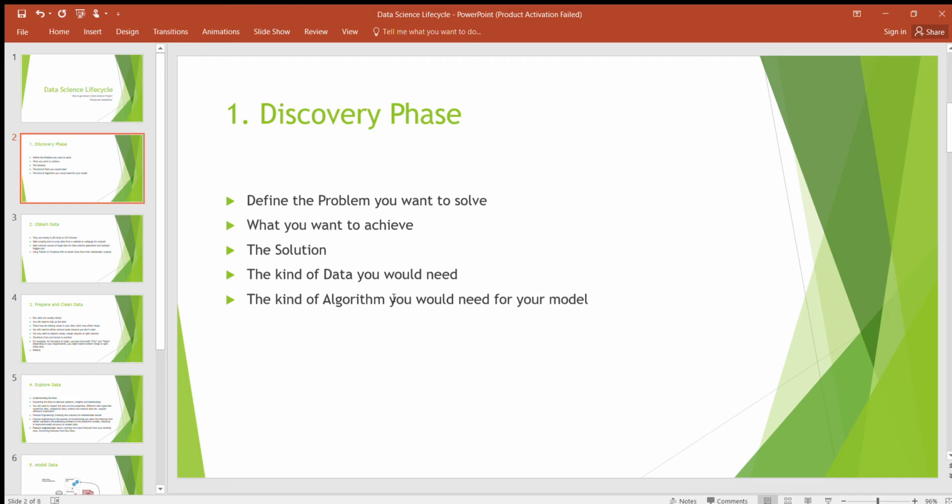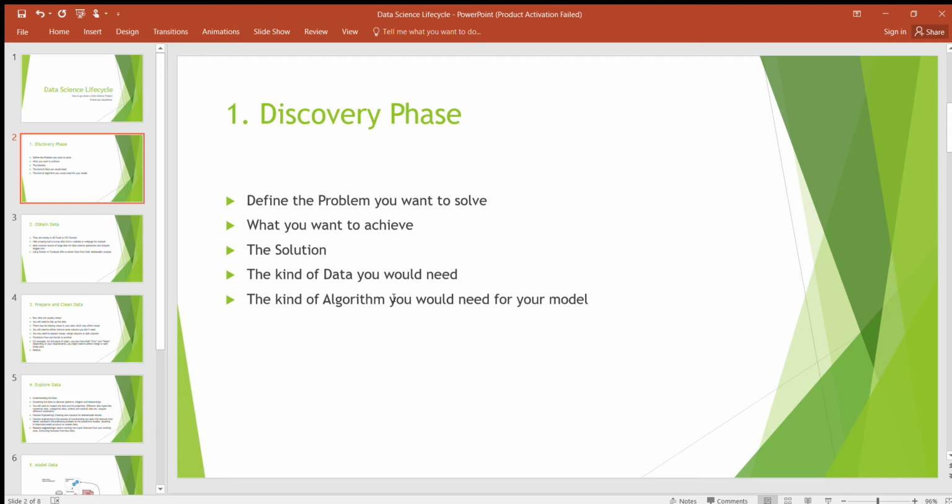If you want to work on a movie recommendation system to be able to recommend movies for people and you want to practice something out, you have to get a data set that is tailored to these needs, and your data set will obviously be a movie data set having hundreds or thousands of movies, ratings, comments, reviews, and all of that, titles, the year they were produced, and all of that.